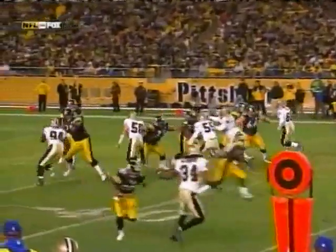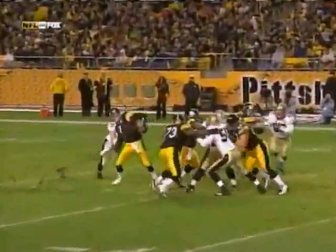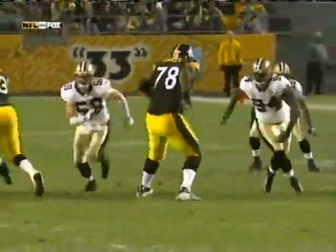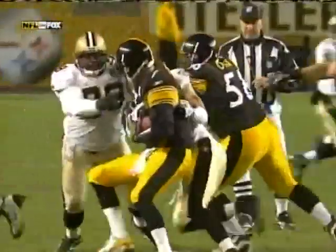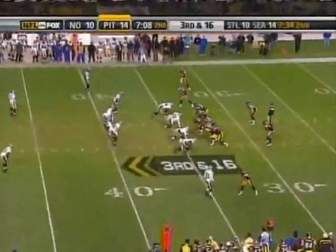They didn't disguise it. They lined up, and they all came after him. No, they showed it, and here they come. They just didn't squeeze it down. The Pittsburgh offensive line didn't, and Ben Roethlisberger just had nowhere to go with the ball. This is a Saints defense that likes to bring pressure with their linebackers. They don't bring secondary players all that much, but these linebackers, both Shanley and Fujita, are very active guys.